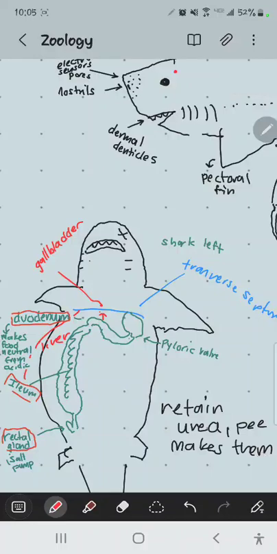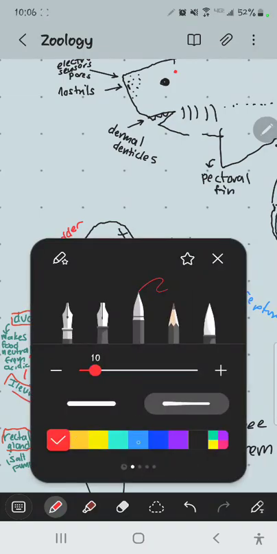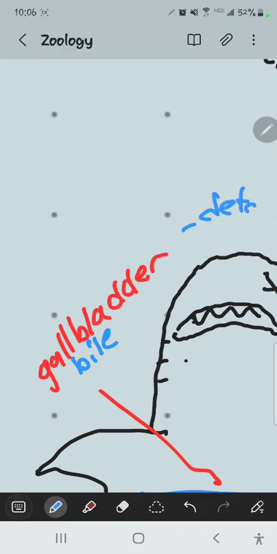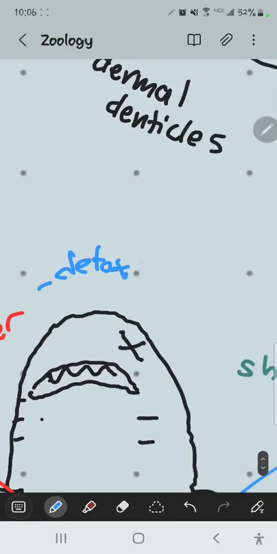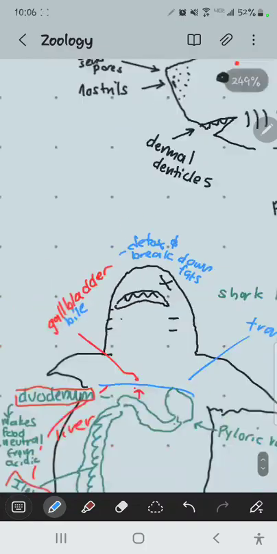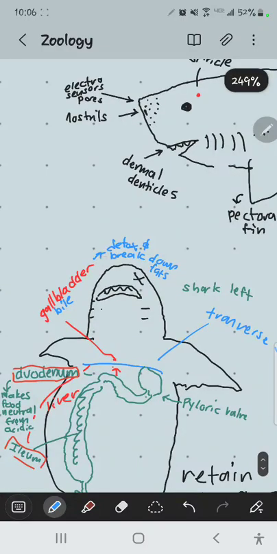So the liver's primary job is to make fats for fat storage and detoxify the food the shark eats, and this bile is kind of like a detergent that when the sharks eat a fatty food, it'll break the fats down into smaller droplets or smaller chunks. So bile is kind of like a detergent for digesting fats or breaking them down into smaller structures. So look at that gallbladder, it's right in the middle of the liver. All right, another organ that is liver-like is the spleen.